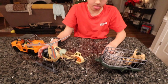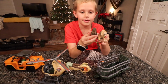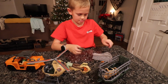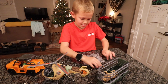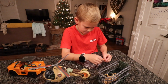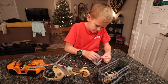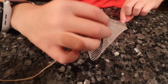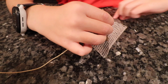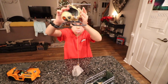Show me how you pick up the net with the animal in it. Okay. Let's see you do a rescue mission. 10-4, good buddy. We've got a tiger or baby hippo? Got a baby hippo in distress. Don't worry, I got him. Hurry, there's no time to spare. Okay. It's going to take me a second. Get the hook through the hole. In rescue missions, buddy, there are no seconds. Every second is a life. Oh, so you hook them on the little hooks. Very cool. Gotta make your helicopter noise. Very cool. You saved him.